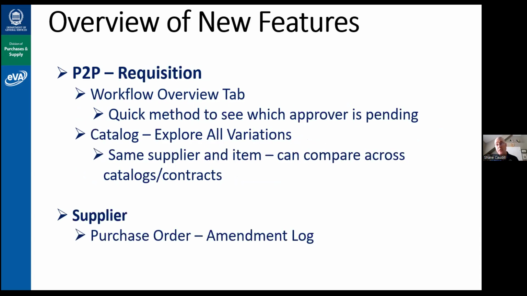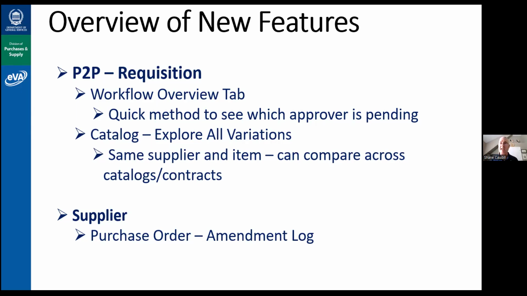Requisitions, there's a workflow overview tab on the requisitions as well. Still, if you really want to see what's going on with workflow, it's good to dive into the workflow tab. But what we've noticed, the workflow overview tab is very handy for a requisition that's in progress. You can very quickly see which approver is pending, like who's up. Okay, my req's still in progress. I can go into the req, click the overview tab, and I can see instantaneously, oh, that's with this set of people or this particular group or role. You can very quickly see where it's at. So that's kind of cool.